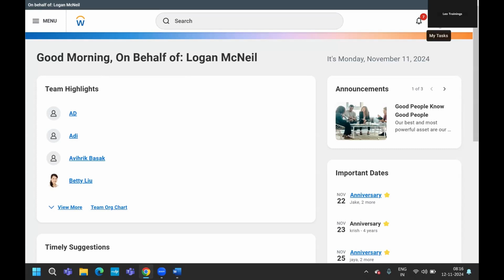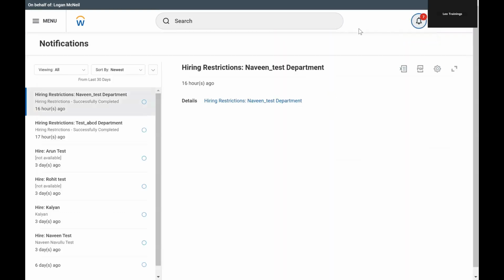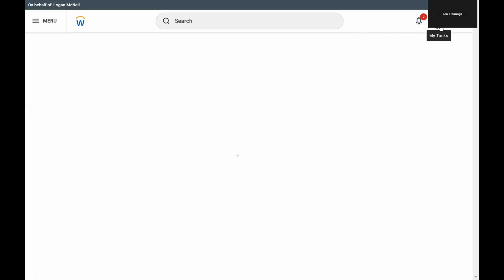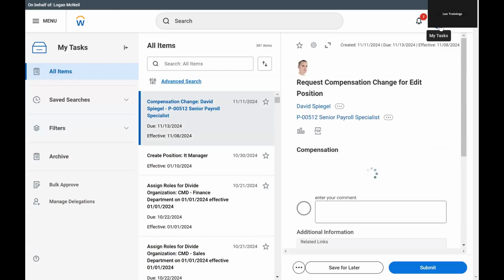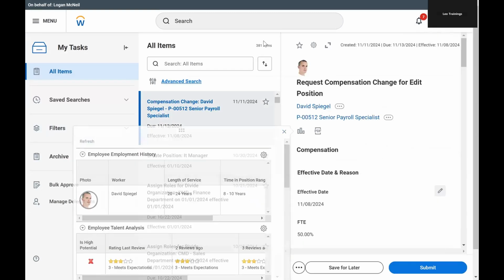So a notification will just notify you guys. In mobile also, we receive some reminders. It can be bill payments or bill reminders, or it can be software updates. Based on that, you will go to the particular application and upgrade, right? Similar to that, here also you can trigger certain notifications to the users, managers, employees, any admins. Okay, you can trigger. One more point: in the notification, you don't need to take any action. No action required, it just notifies you. But in my task, you must take an action. Action in the sense, it can be approvals, it can be reviews. Okay, those items you can access. Good. Okay.